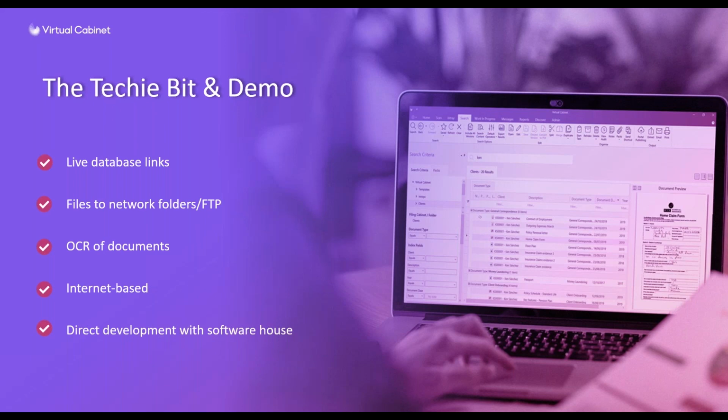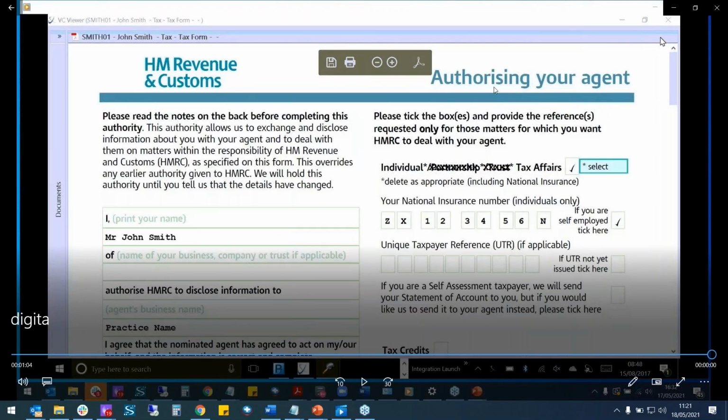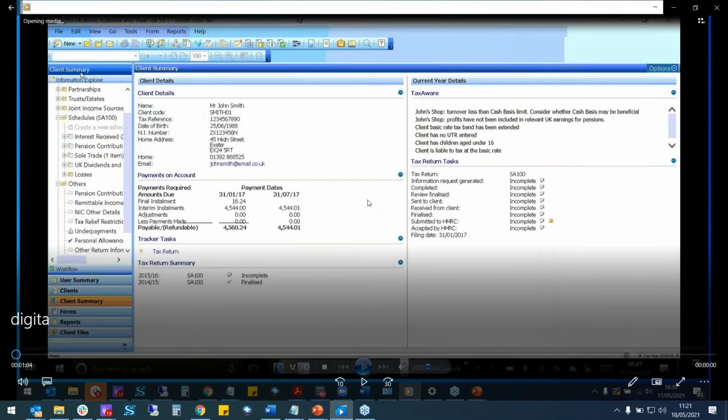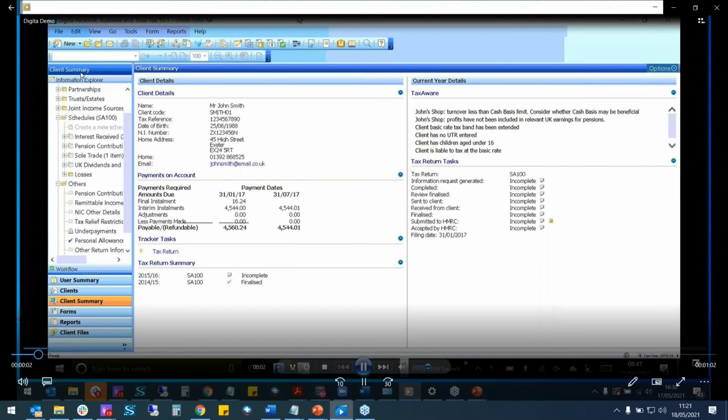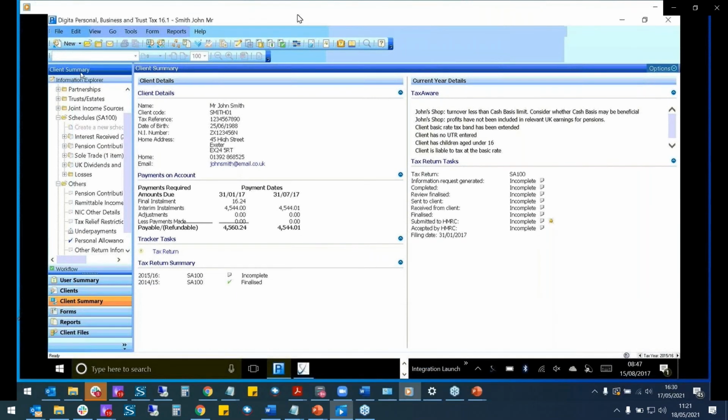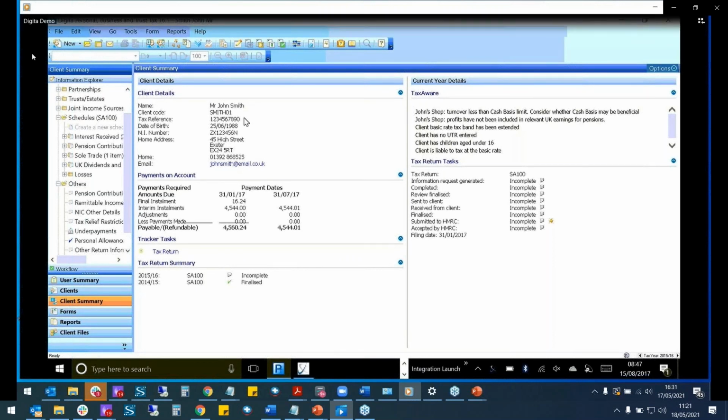If you use Digita, you'll recognize this, but if you do not, then just try to imagine that this is your CRM rather than Digita itself. So anyway, here we are, we're looking at Digita. This is, as you can see, just a normal client record. This is a piece of tax billing software if you aren't in accountancy, but if you are, you'll know what you're looking at here. Looking at a particular client, what I want to do is create a form within Digita, which will use the information from Digita itself.